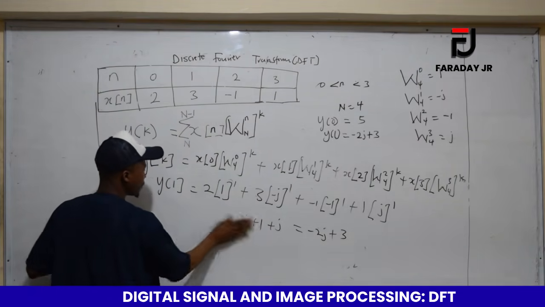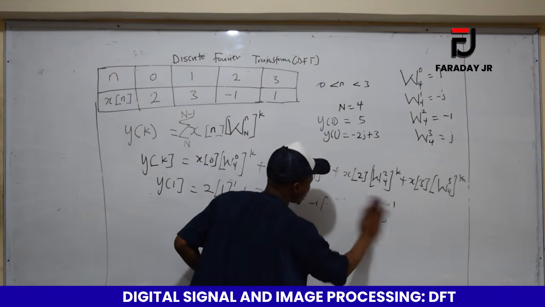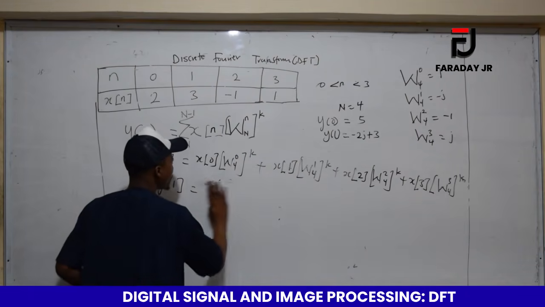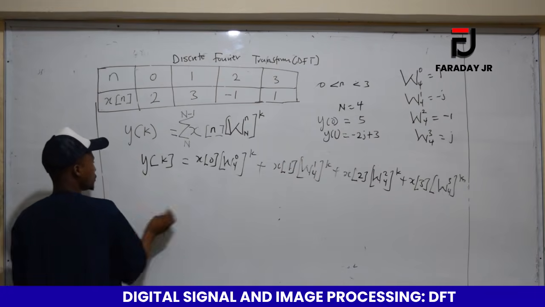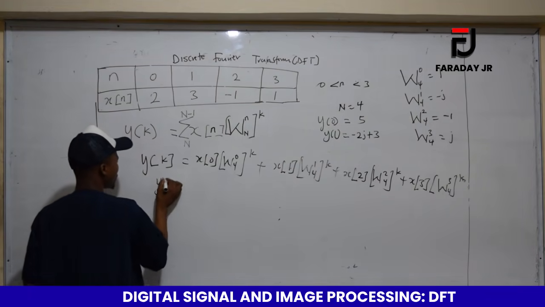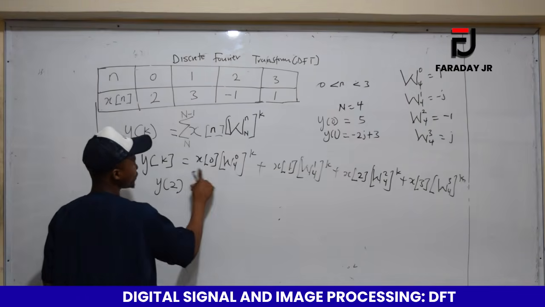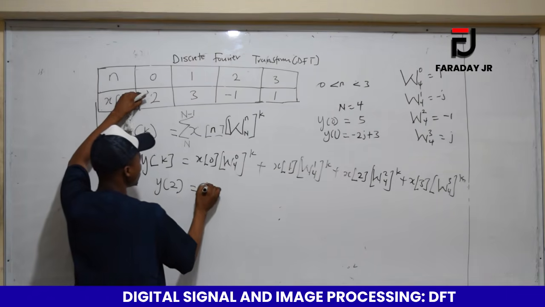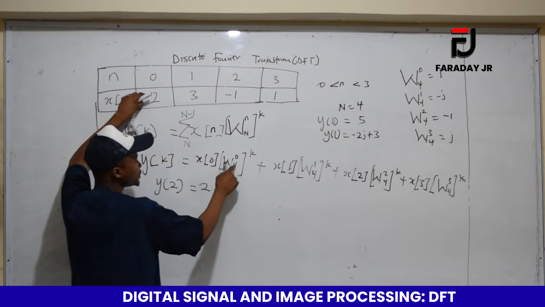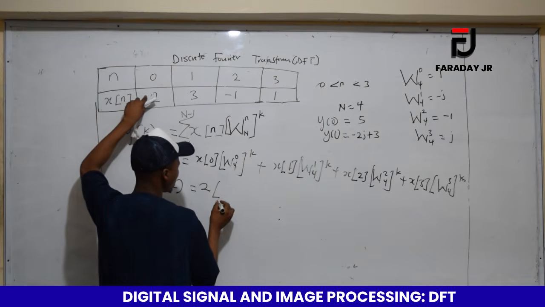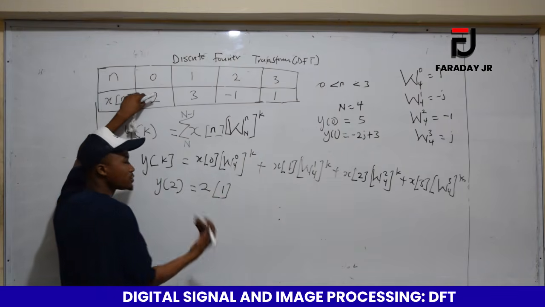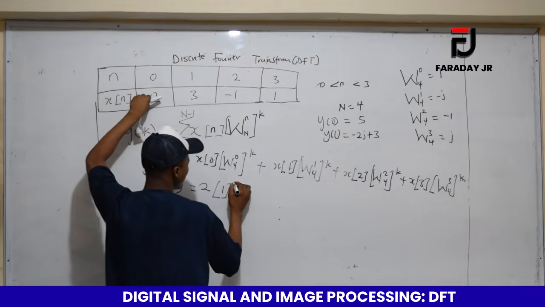Okay. So now let's proceed to the next. So I want to calculate for y of 2, right? I'm done for y of 1. And then finally I'll move on to y of 3, and that will be all. So we have y of 2, right? And we know that y of 2 will give us, so s of 0 will give us 2. And then we have w of 0, 4 equals 1. We are just repeating what we had. Then this one will now move to 2.